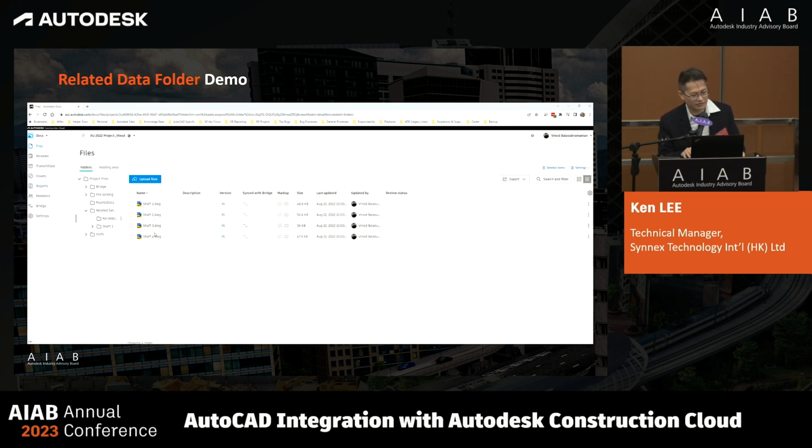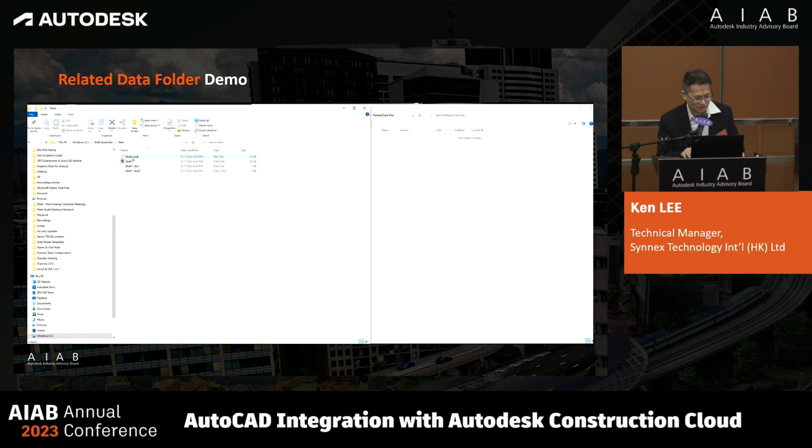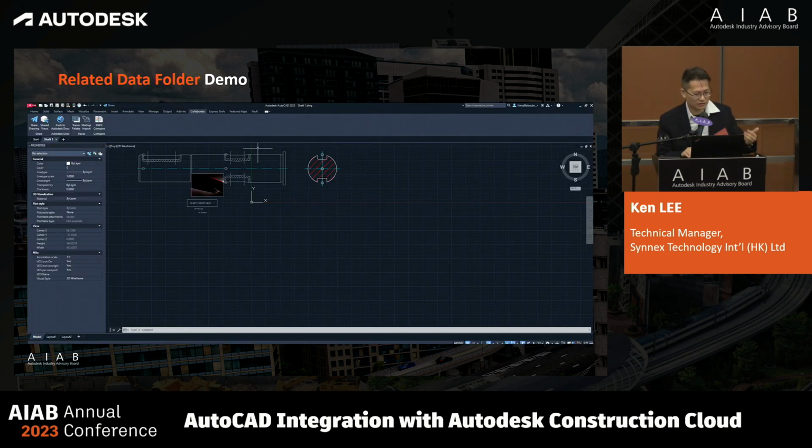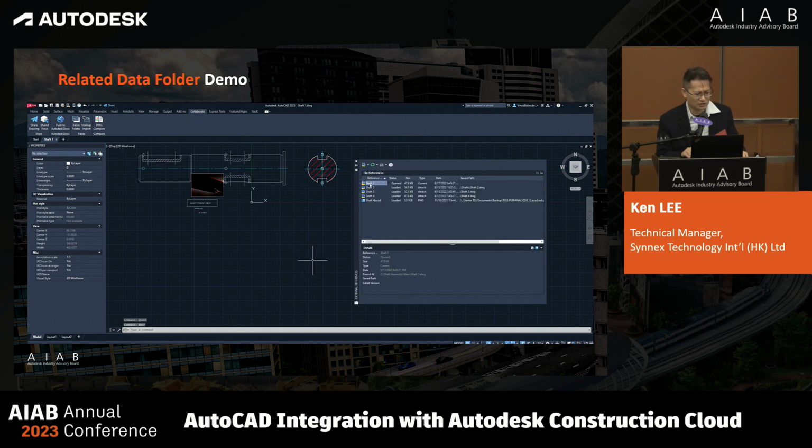You can also check from the browser. All the drawings will be copied, not only the main drawing. In these examples, the folder structure is different. The main drawing is in a folder called Shaft, and the other reference drawings are in other folders. When I copy the main drawing Shaft 1 and check the main drawing from AutoCAD, you can see the reference relationship: Shaft 2, 3, 4, and a picture are attached to these drawings.